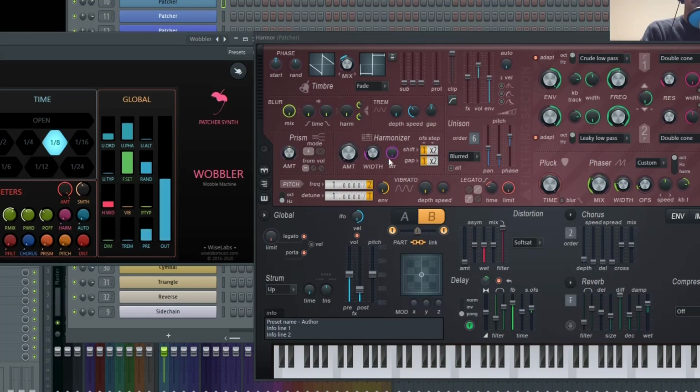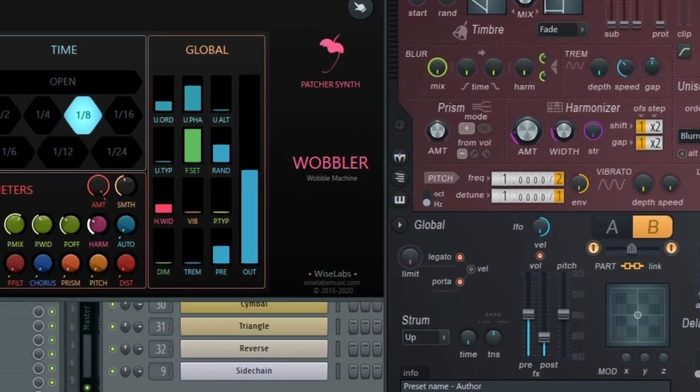This pink knob is referring to the harmonizer, and then we're going to go in and adjust the harmonizer settings after we increase the basic amount. Again, the advantage of using these Patcher presets, these are already routed in terms of the modulations and whatnot, so you could see that the amount knob on the harmonizer is moving on its own. And it would take quite a while to set all this up to get all these modulated. But from there, let's go ahead and increase the width.